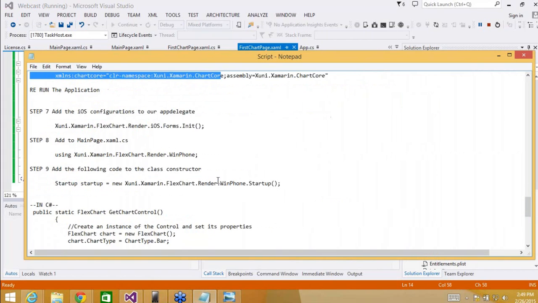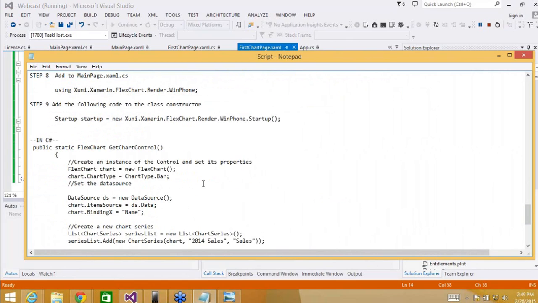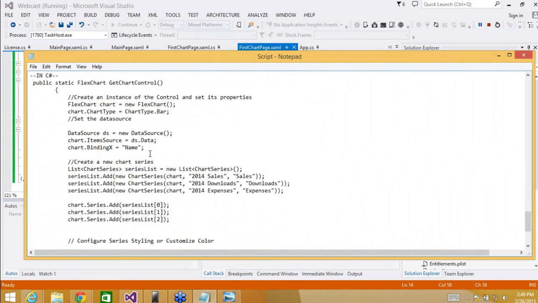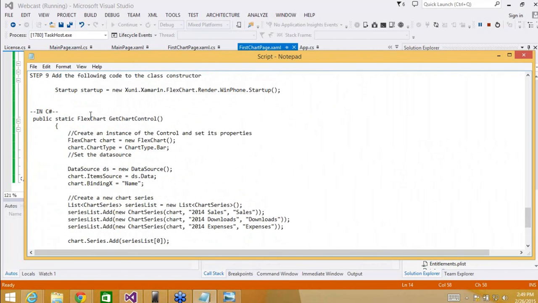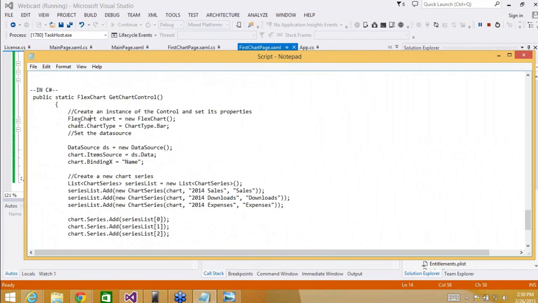And just to reiterate, we said that you can either use XAML or the code behind to configure the controls. In the beginning, Greg said that we were going to be focusing on implementing it mostly in the XAML. But I did write the C# code for you guys to take a look at. I'm going to go through this relatively quickly. Rather than loading the XAML page itself, we can define the chart control here. We have a static function that returns a chart. And that chart is our flex chart object with the get control call here.